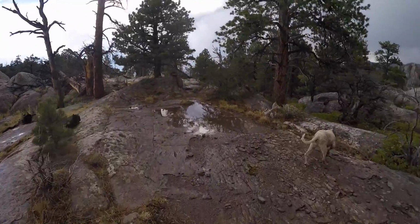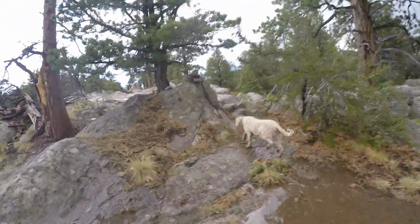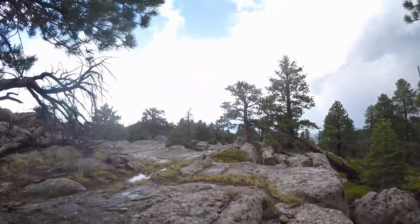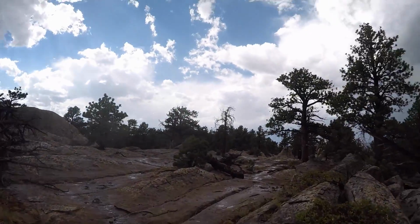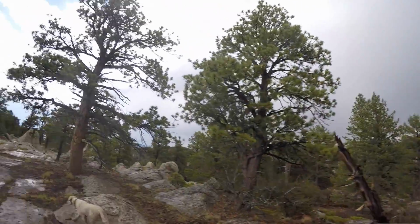But as you can tell from our hike up, we're back on the flats. A lot of water came down, and it's cooled off significantly, which is awesome. Breezy, quite refreshing, but we still got a lot of thunder, so we're kind of moving fast through these exposed areas for the obvious reasons of lightning, which we haven't seen any lightning. Yeah, it's kind of bizarre, but lots of thunder.